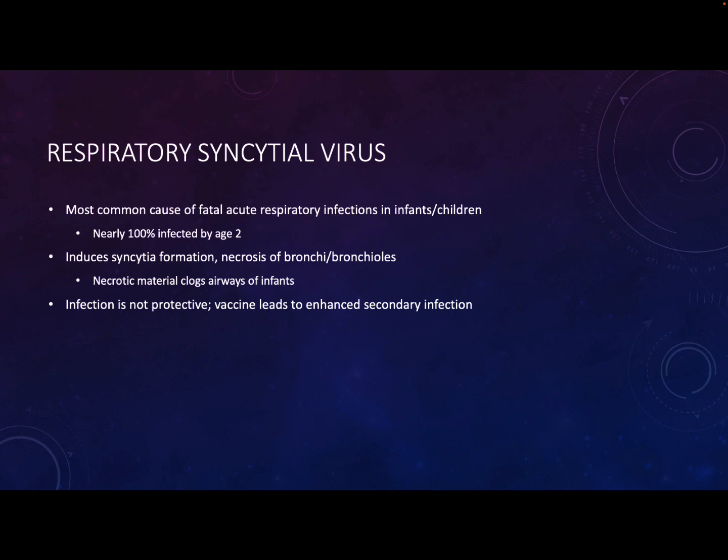And previous iterations of vaccines that have been developed actually lead to enhanced secondary infection. So instead of the immune response being protective, when a patient has been vaccinated during like a clinical trial, if they've then been exposed to the virus, they actually develop a worse infection. And a lot of that can be because of immunopathogenesis. The immune system is not reacting the way we want it to. It's overreacting and causing more significant symptoms. We see something similar when we talk about dengue fever. So when we start to get into our arboviruses and talk about dengue fever, that's a relatively common thing we see with dengue as well.